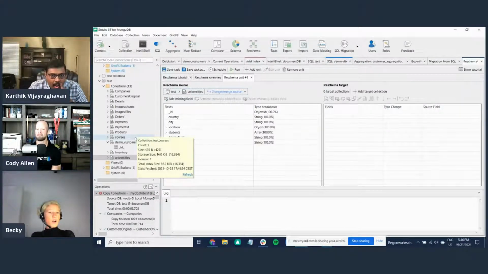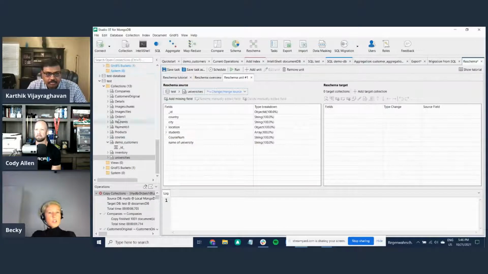And just like for people who might be using the connection copy and paste options, this is a beefier version of that. So this is going to let you have a lot more control when migrating data.